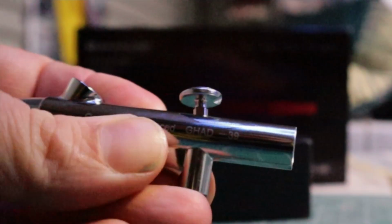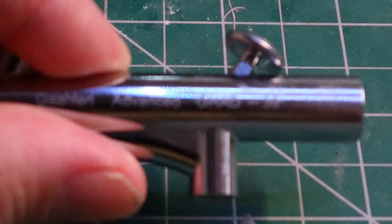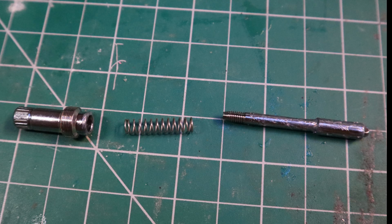With the many airbrushes I've assembled over the years, this was quite frustrating and not the easiest. It will take a few goes. If you're a complete beginner, don't be disheartened if you have to keep repeating it. The trigger assembly is the same as any other setup.